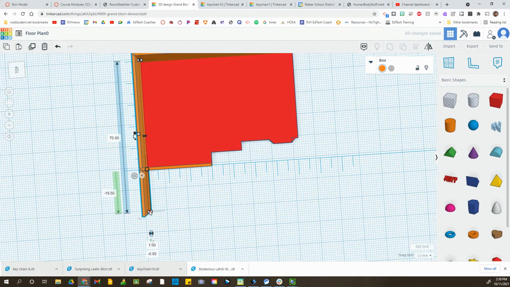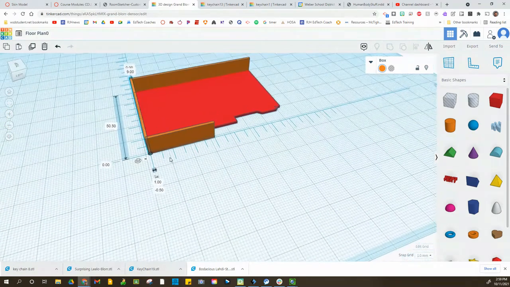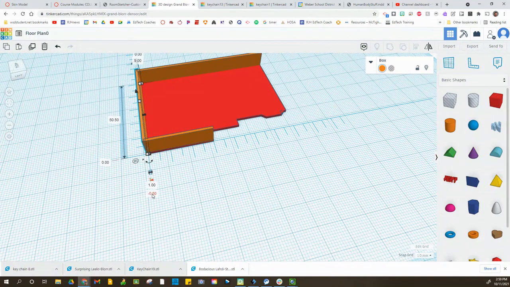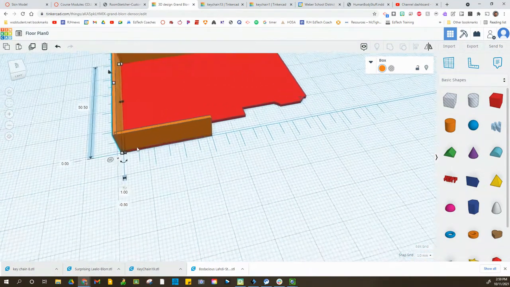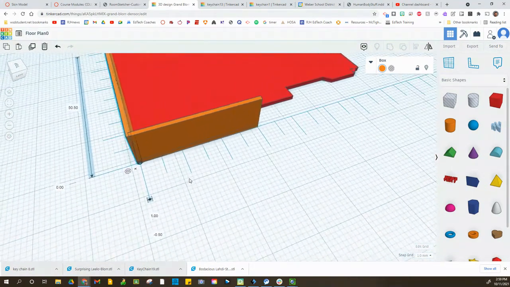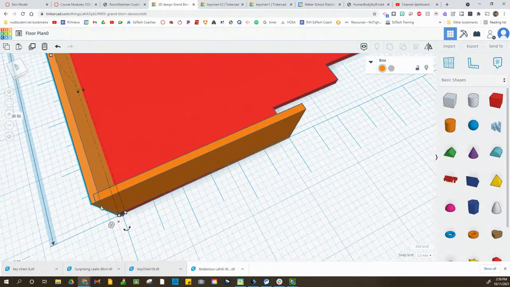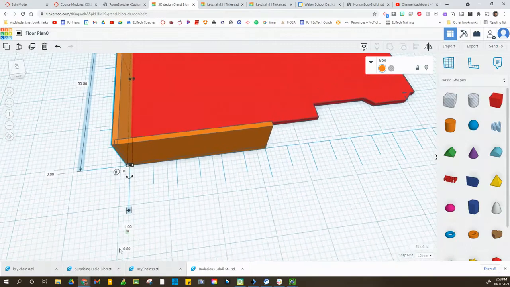And again, I'm looking over here, just kind of watching. That 0 says it's lined up with that corner really well. But down here, it tells me that it's a 0.5 millimeter different, and you can see that 0.5 millimeter over here. I want those corners lined up.